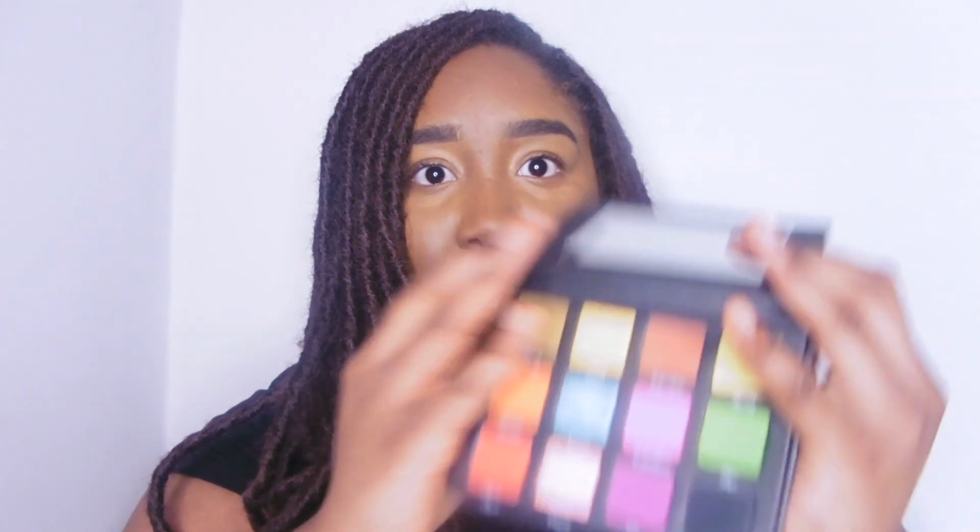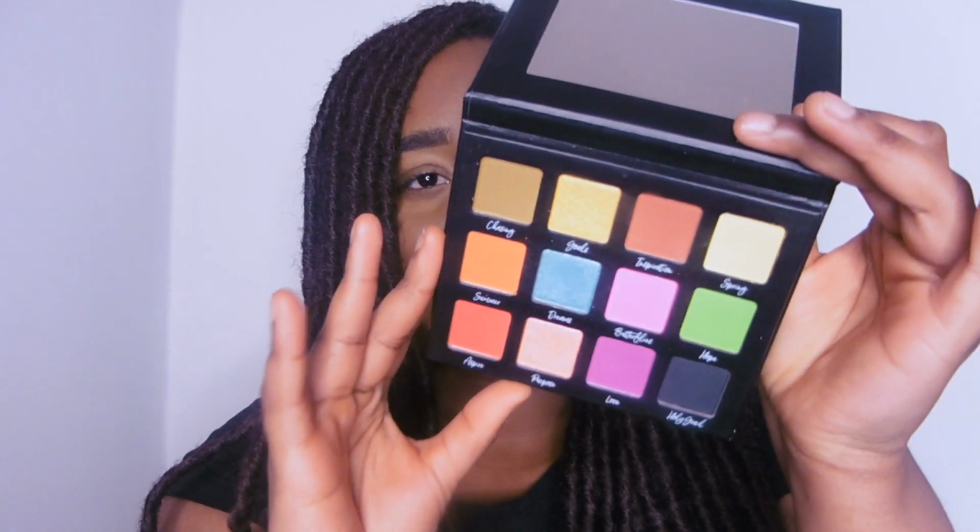So the first brand, of course, because you know I stan, I'm going to start with is Makeupbytammi's makeup brand, which is Makeupbytammicosmetics. So I have her eyeshadow palette, the Chasing Butterflies palette, which looks like this. Oh yeah, I have a new camera. And because my base is done, how you feeling it?